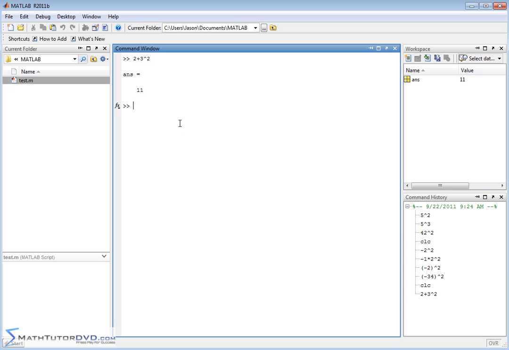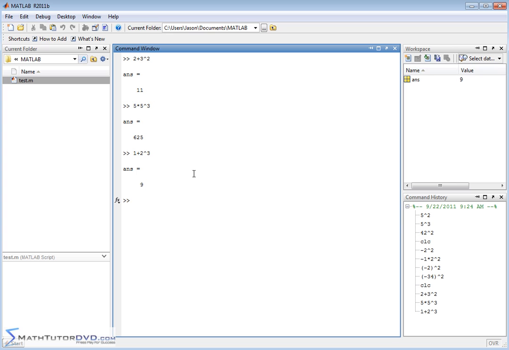Right? So I can do, let's say, 5 times 5 raised to the power of 2. It's going to, well, let's do it to the power of 3. It's going to do 5 cubed and then times this guy right here. Now you can mix everything with parentheses as well. What if I wanted to do 1 plus, this is a better example, 1 plus 2 to the third power. The way MATLAB does this is it does the 2 cubed first, gets 8, plus 1 is 9.